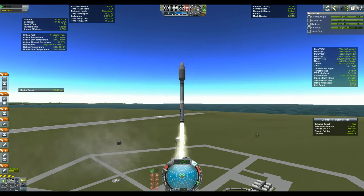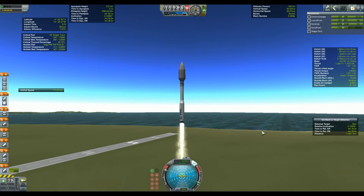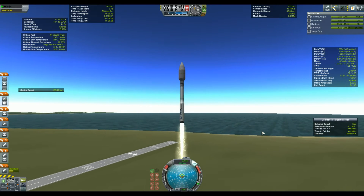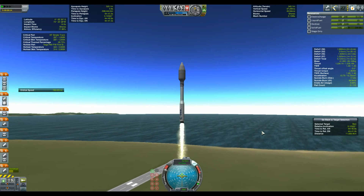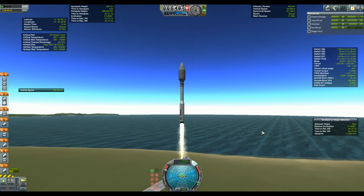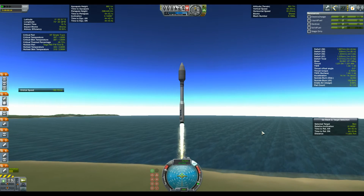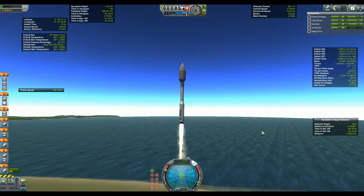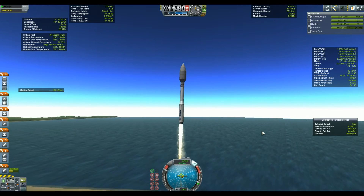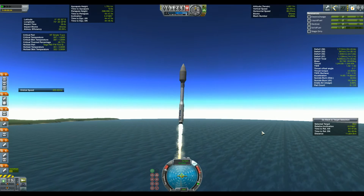Since 2004, ESA has been working on putting a permanent residence on the Moon. For now everything is theoretical, but things might change soon, as ESA's new director said a few months ago in an interview to the BBC. Johann Dietrich Werner was quoted saying: 'We should look to a future behind the International Space Station, we should look for a smaller aircraft in low Earth orbit for microgravity research, and I propose a Moon village on the far side of the Moon.'